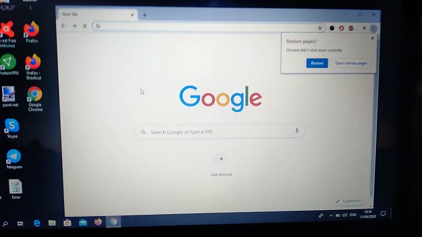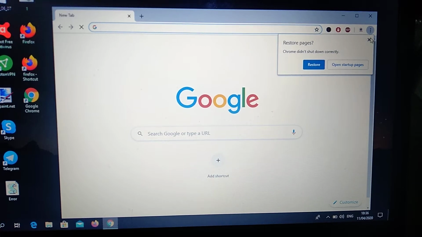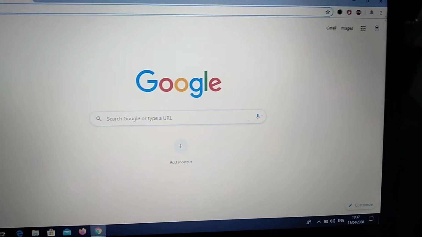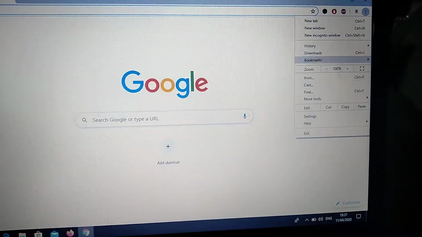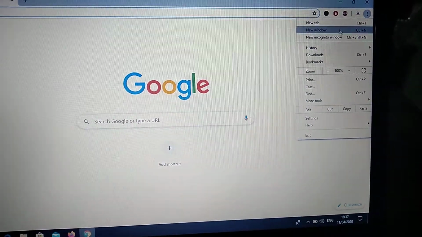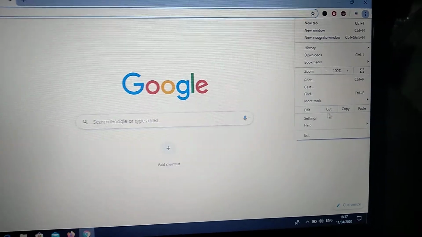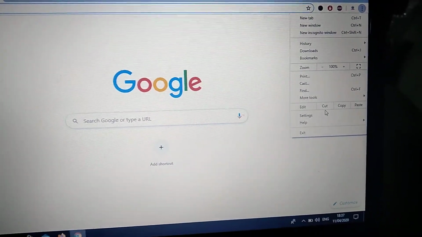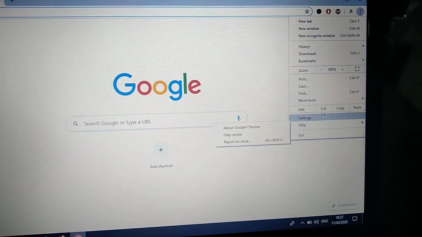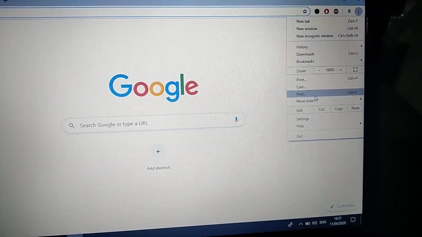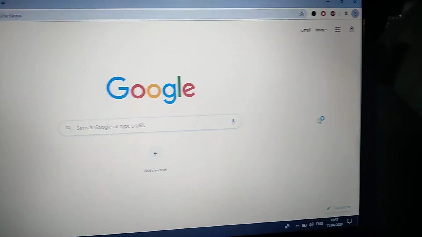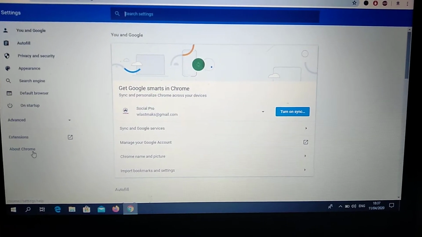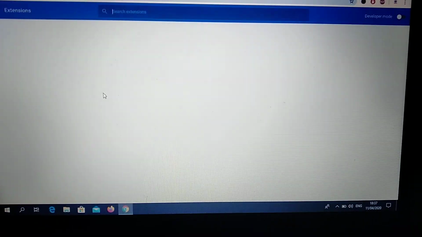So if it doesn't help you, you can also check, because sometimes you can install some extensions that can be harmful for your Google Chrome. Just try to go to settings, and in settings you can see extensions.